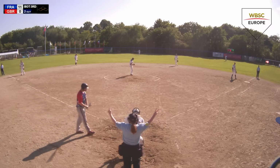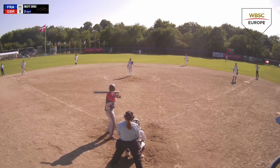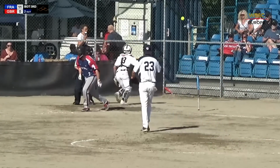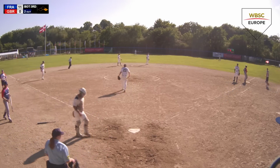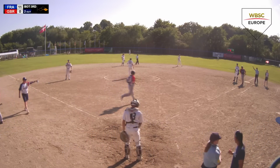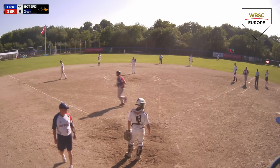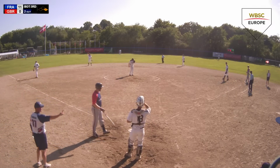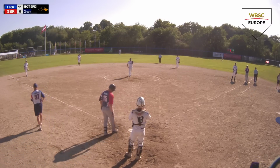Nash has been doing the catching today, and it sure has been a hot day to do that in all the gear. We are in the mid-20s, 24, 25, and not much of a breeze. So I hope he is staying hydrated and staying cool, and he draws a walk right there. Looks like he might get a 2-out catcher rule. Yep, that is Todd Keane coming in to run for Trent Nash, who is the catcher. Todd Keane was the last out in the lineup, so he is allowed to replace Nash at first without using one of their substitutions.